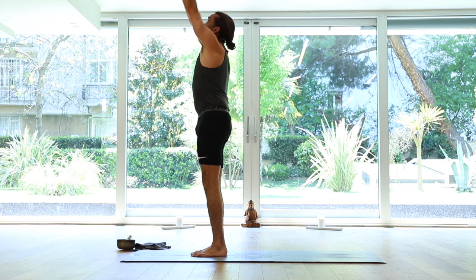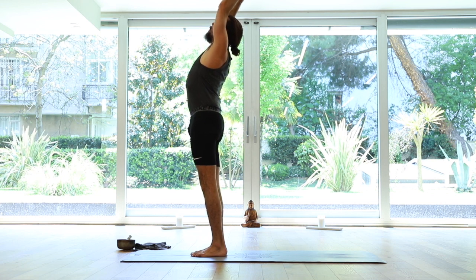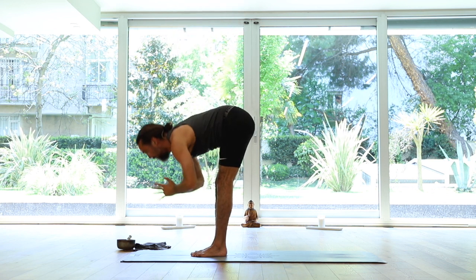Take the arms overhead, this time palms come together, and you're using the power and connection towards center to get a full open stretch. Come back to center and touch the ground, Uttanasana, forward fold.